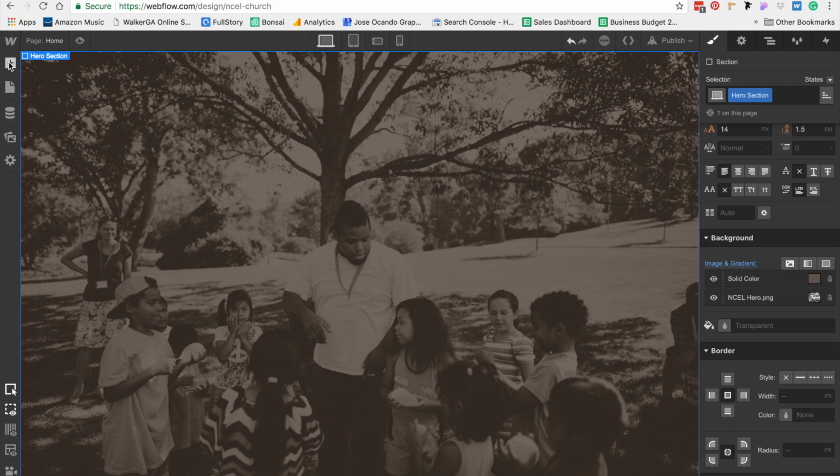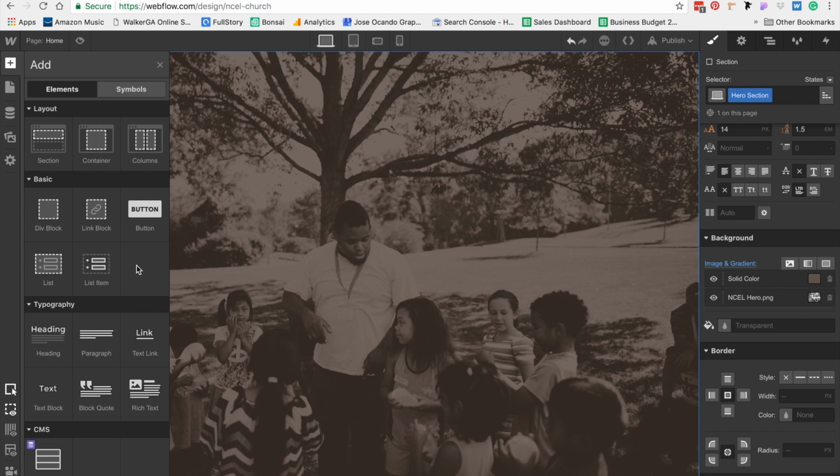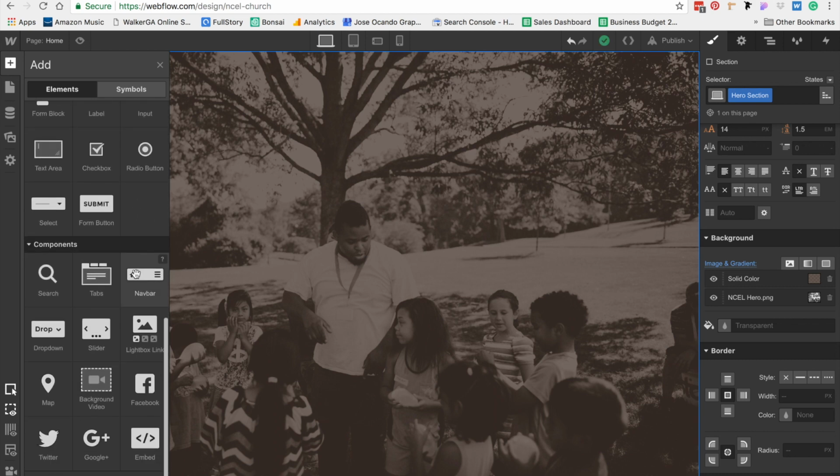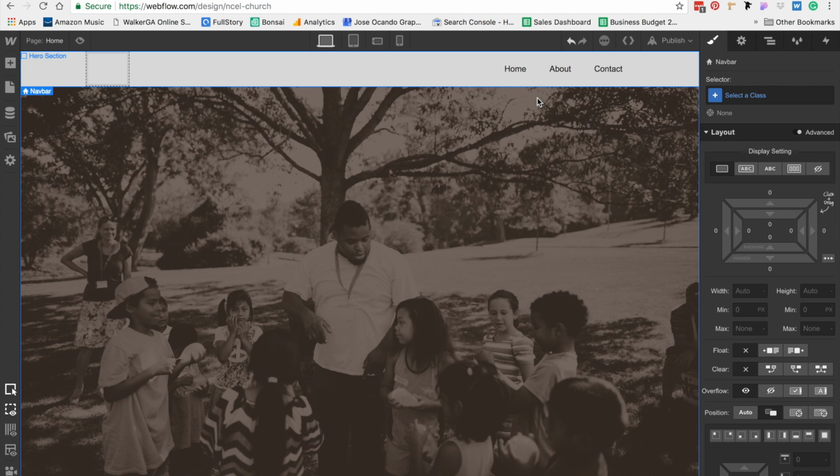All right, the next thing we're gonna do is add our navigation. I'm gonna scroll to the bottom, move that over. So just a word about this navbar. This is Webflow's kind of ready-made solution for navbars. You can go ahead and create your own, but I like to use it for different projects just because it makes some things easy. And really the things that it makes the easiest is kind of like the mobile solution for your navigation.